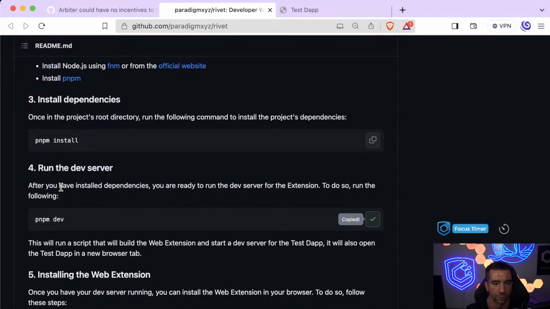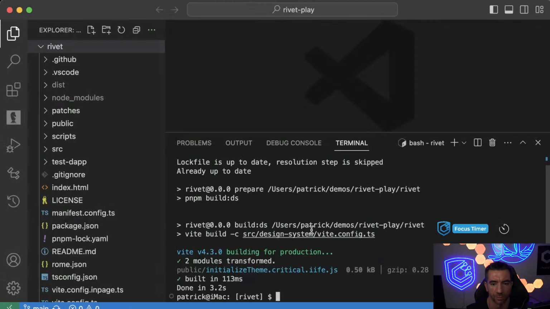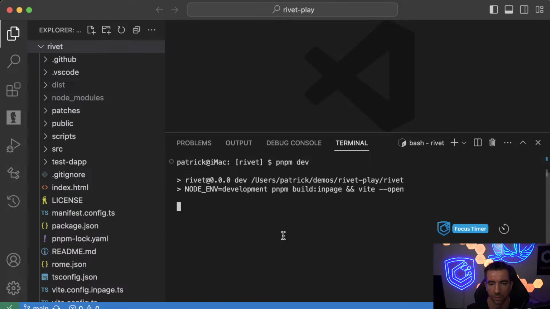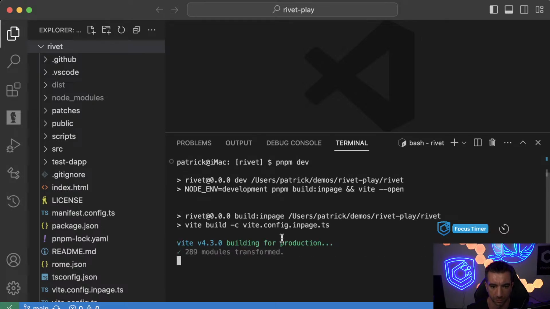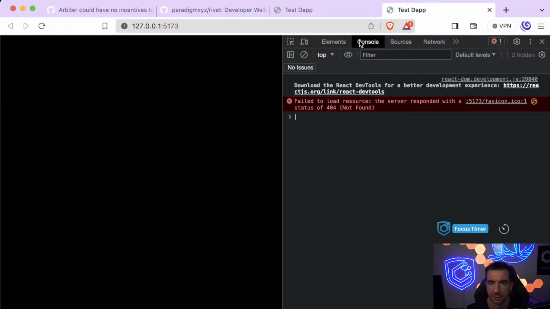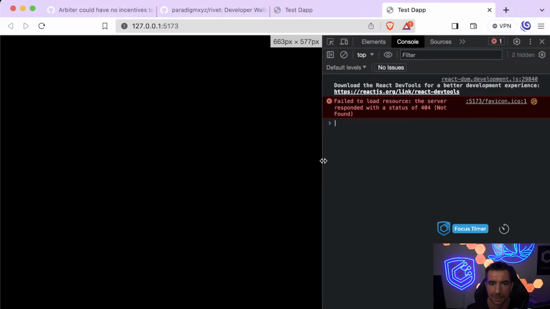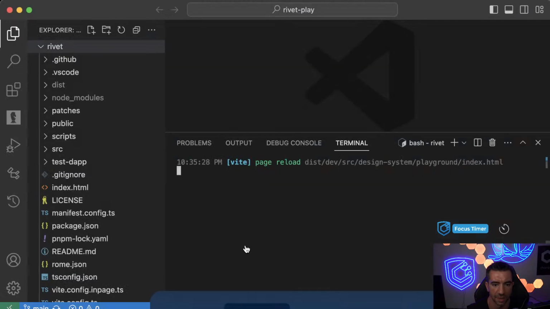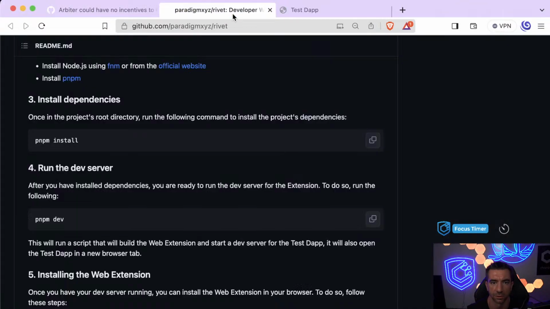Run the dev server. For the extension, run the following. Okay, and I'm using one of my Brave profiles that I can mess around with. Oh, cool! It automatically opens up. Interesting. So nothing happened. That's probably supposed to happen.